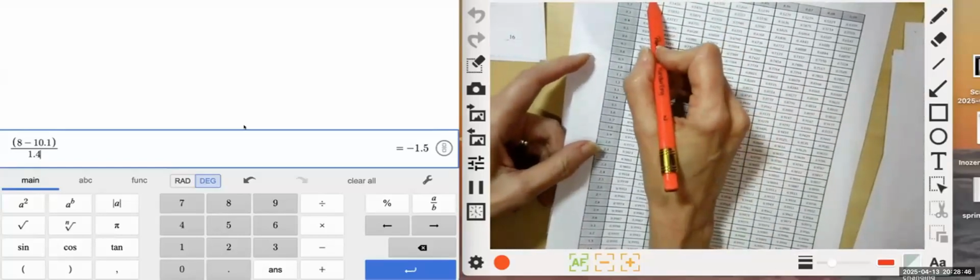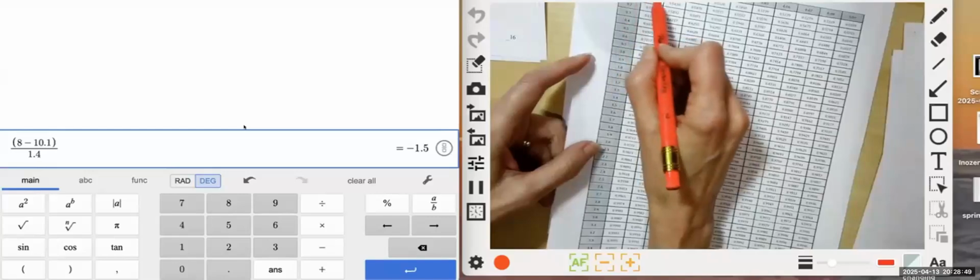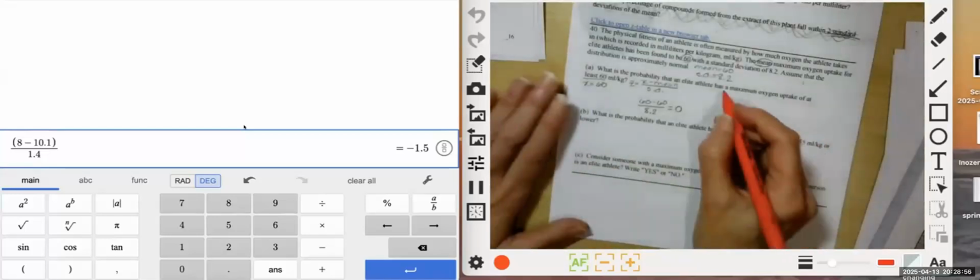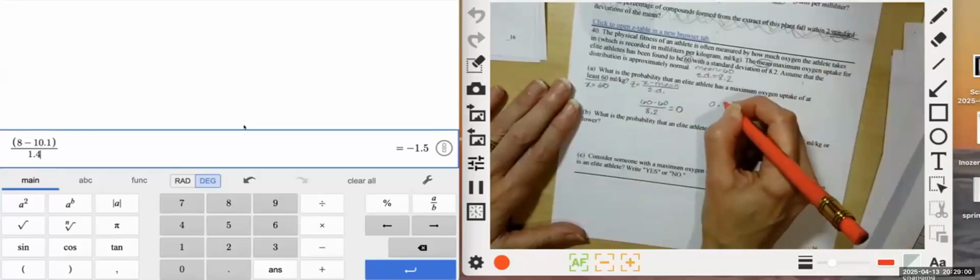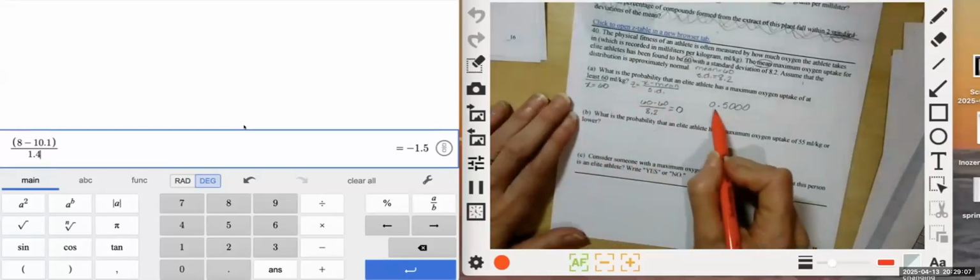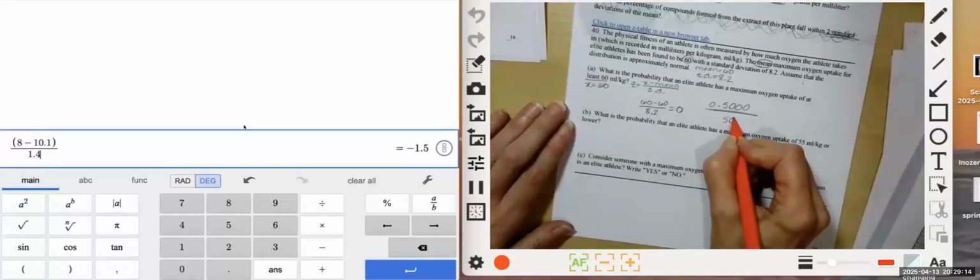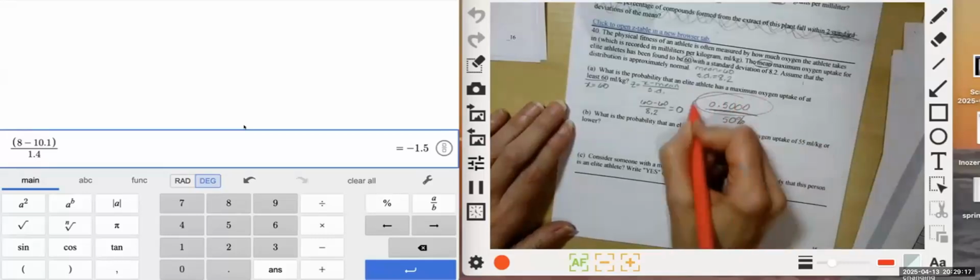If we look this up in the table, the 0.00 on either side, 0.00 or even the negative 0.00, is 0.500. Probability, you can just leave it like this. If you're so inclined, you can change it to the percent, but you can just leave it like that.